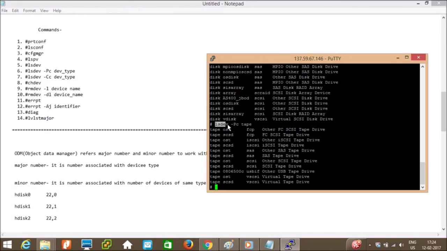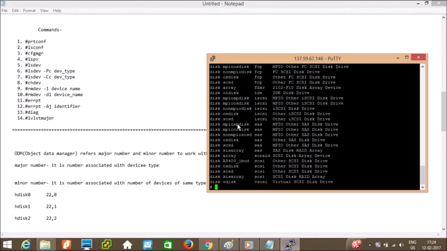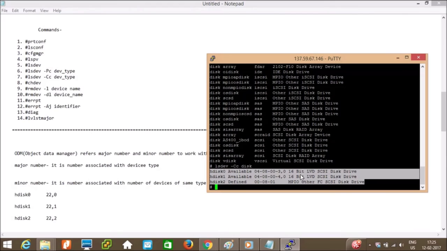And I'll show you one example. If I type disk over here, it will show me all supported disk drives in AIX. And if I fire lsdev hyphen capital C small c and disk, it will show me only three disk drives, 0, 1, 2, because 0 and 1 are the local hard drives, and hdisk2 is coming from the SAN actually. So this is part of the customized database. In the customized database, only three hard drives are available. So the definition is, it is the database of all installed device drivers, right? These device drivers are installed, that's why the output is visible like this. Got it?